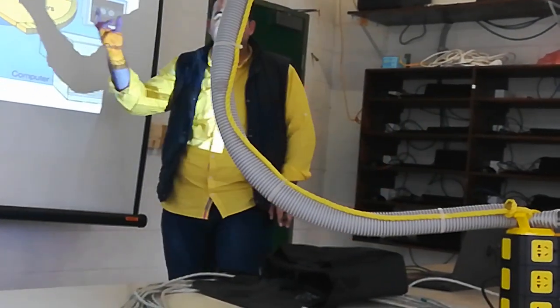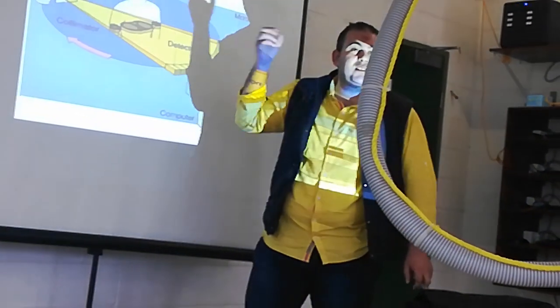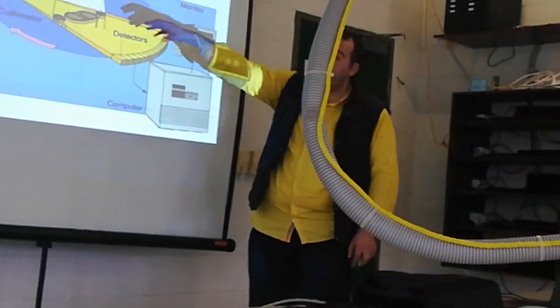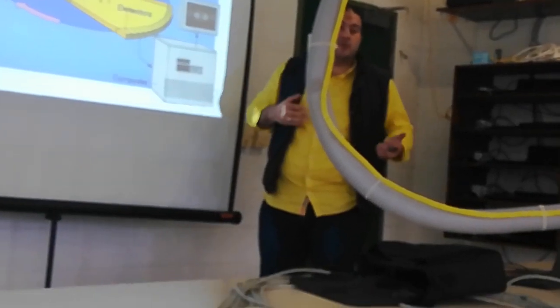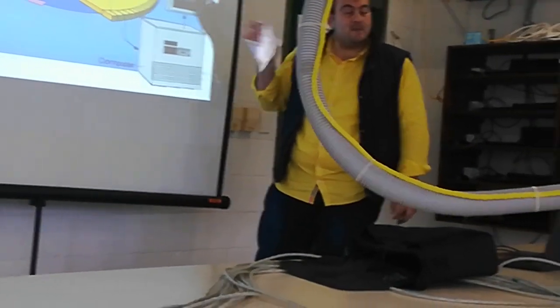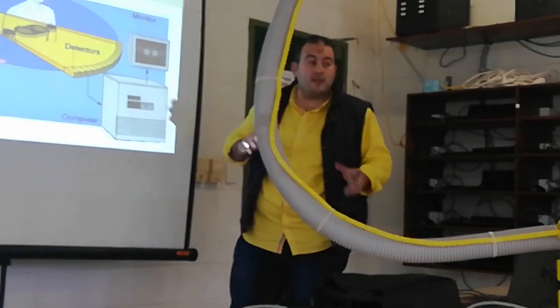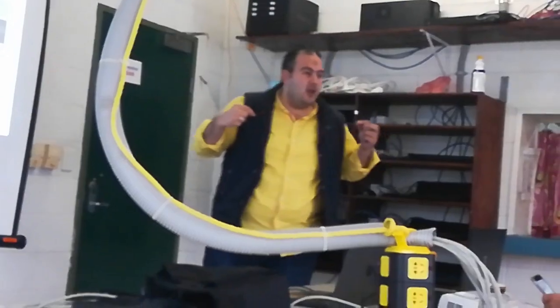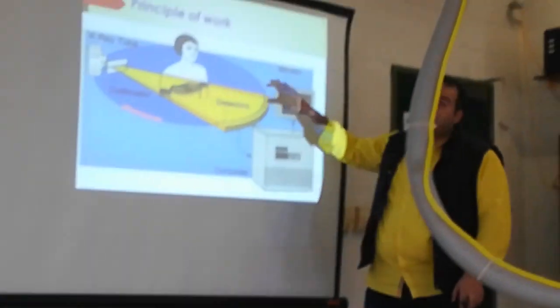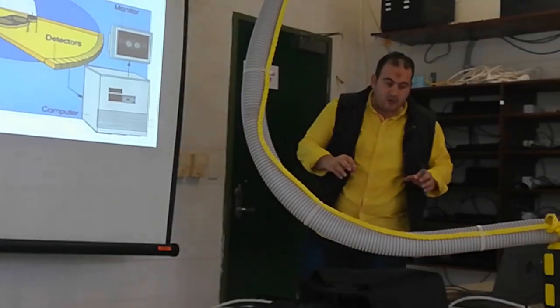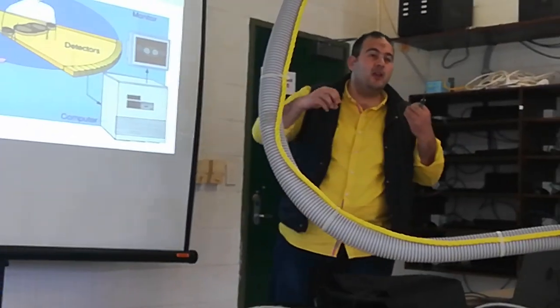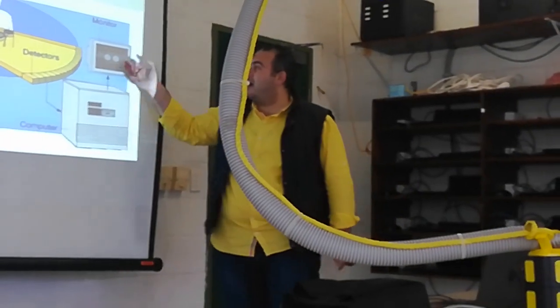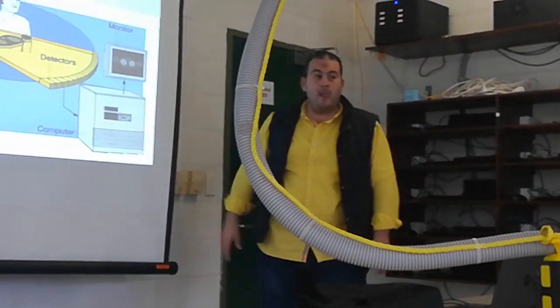The principle of CT is that the X-ray source, the X-ray tube, produces X-rays. The X-rays are incident on the patient; some photons are absorbed and other photons are transmitted through the patient, according to the density of the tissues inside the patient. The transmitted photons are received by detectors, which transform them into an image, finally. So we can get our image on the monitor of the console.